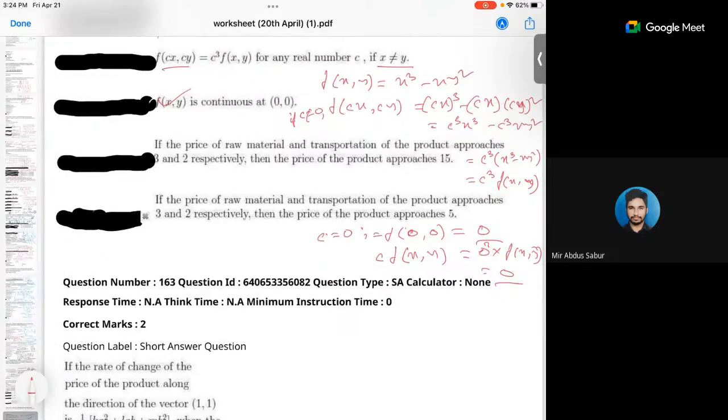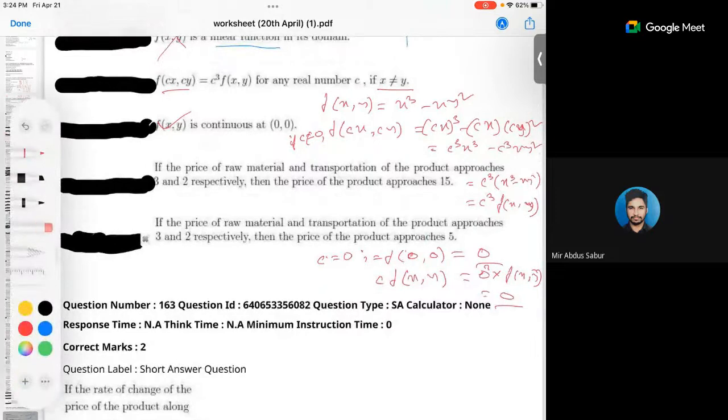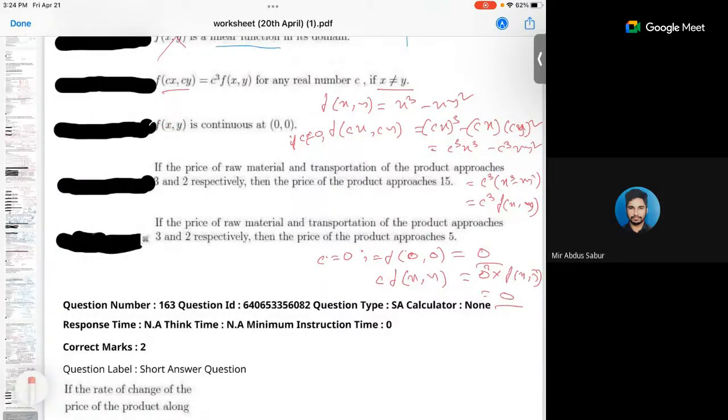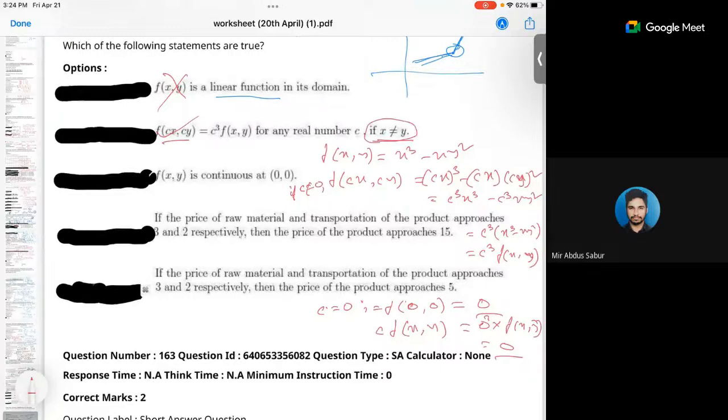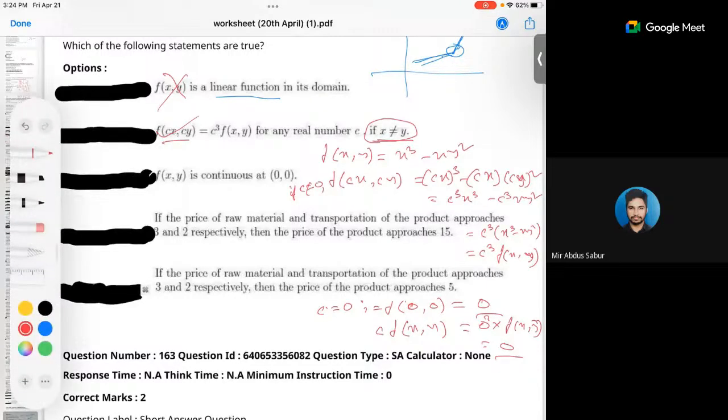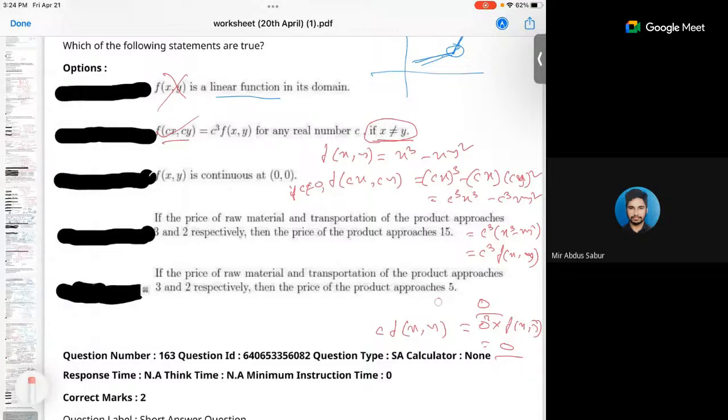Now see this option. Can you, sorry, repeat that? Which one do you need to repeat? No, I thought you did continuous. That's what I'm asking. Oh, okay. No, actually this one is also needed because this is also mentioned. So this is enough. For c equal to 0, you need to show it. You have to show it for c non-zero, and also for c equal to 0. Both cases you got, so this one is correct.